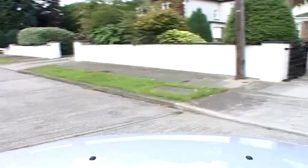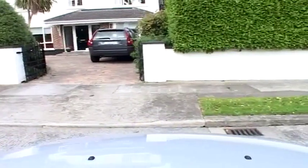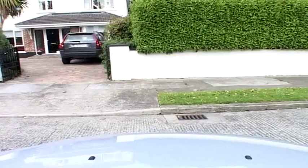Moving across, turning quickly, moving the car slowly, straightening up as we get near the curb. Stopping before we touch the curb, into reverse, look up and down the road for traffic, through the back window, continue the manoeuvre, look over your right shoulder when you're halfway across, and start straightening, and stop just before the curb. Look left and right, no cars coming, again, be vigilant, be on the lookout for the cars, and continue the manoeuvre.